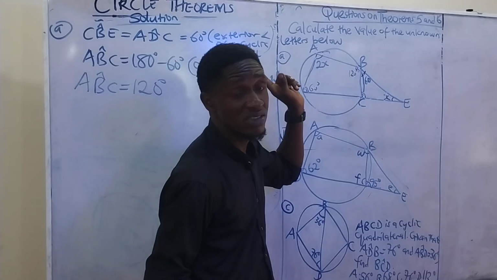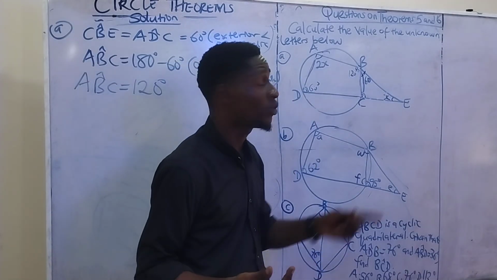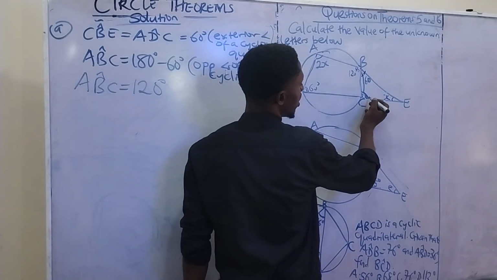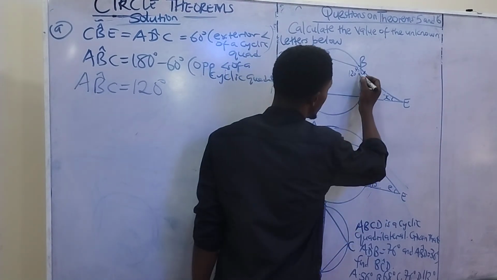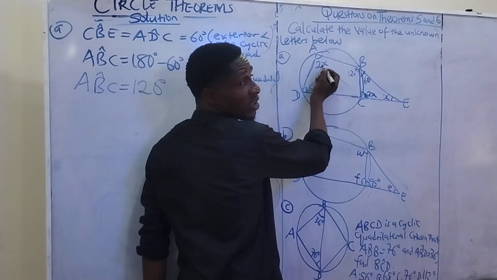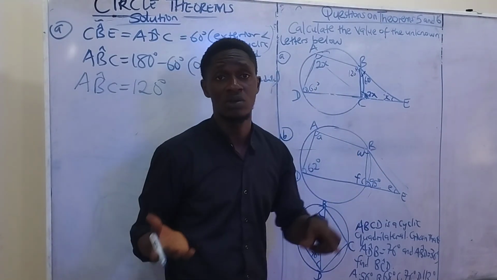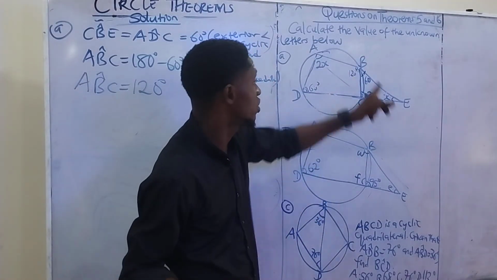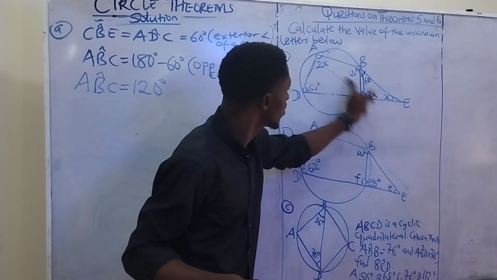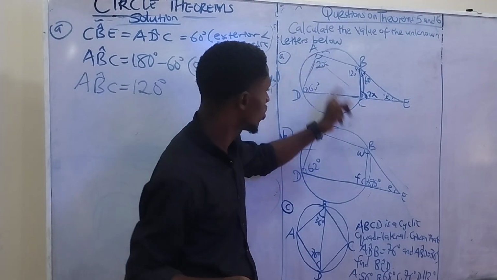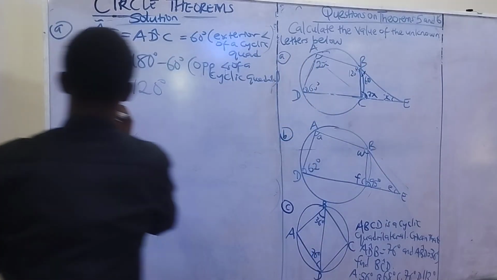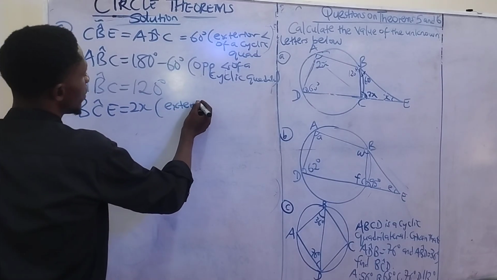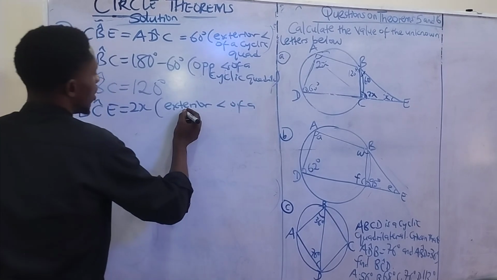We don't even need to go through this whole step, but I wanted to show you how to connect the points together. So we have an exterior angle here. Here is also 2x. Remember, the exterior angle is equal to this angle here. I never wanted to go right to the solving. I wanted to explain how you can connect those things outside with the ones inside. So this one is equal to this one here. Remember, exterior angle. So I can say that angle BCE is equal to 2x, exterior angle of a cyclic quadrilateral.